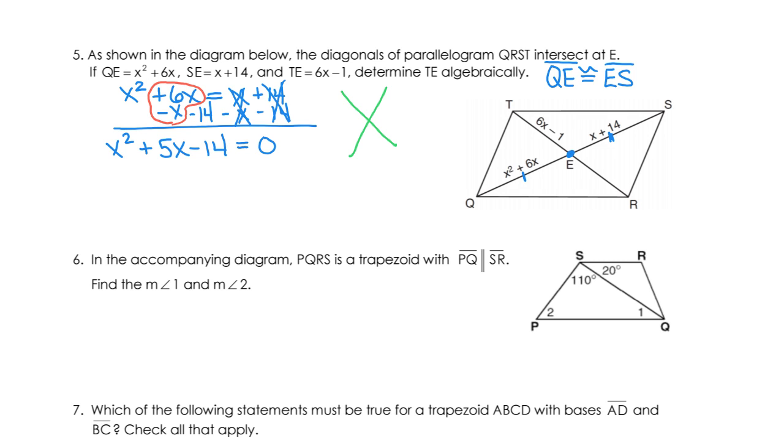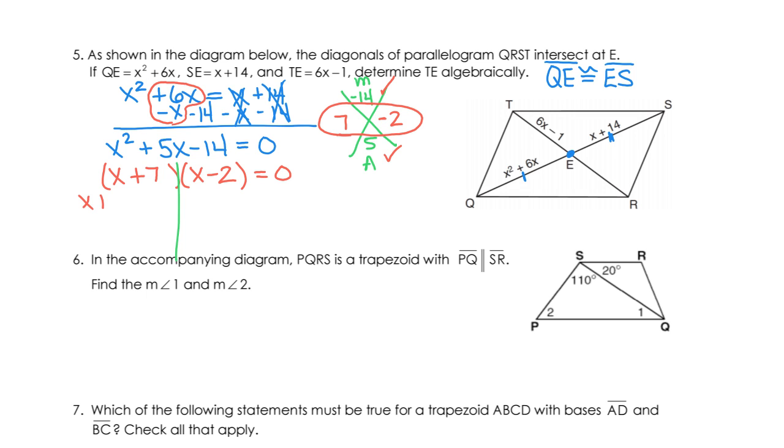In the top, we're going to have our multiply be the last number, or the C value, which is negative 14, and our add be the middle number, which is positive 5, or our B value. There's only two sets of numbers that multiply to 14, 1 and 14, and 2 and 7. And I'm pretty sure it's the 7 and the 2 that will give us the 5 if we make the 2 negative. Those two numbers, when added together, will give you 5. When they're multiplied, they give you negative 14. And so we have our numbers for our factors. One of our factors will be x plus 7. Our other factor will be x minus 2.